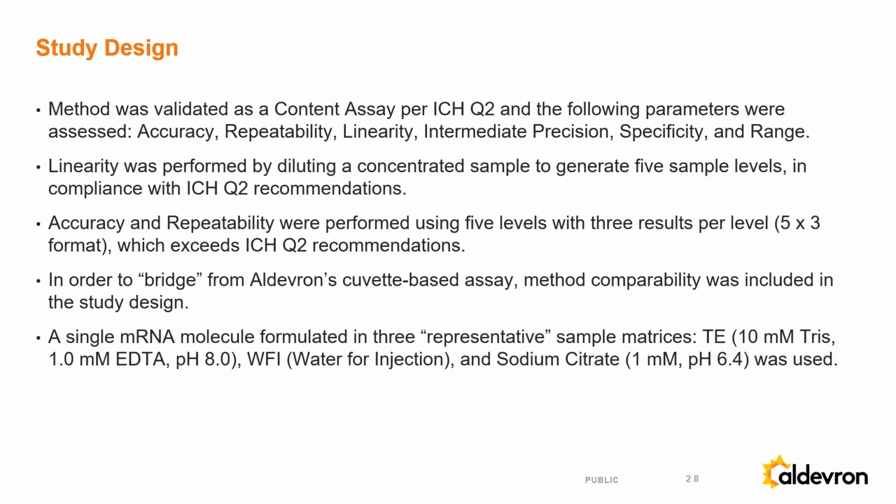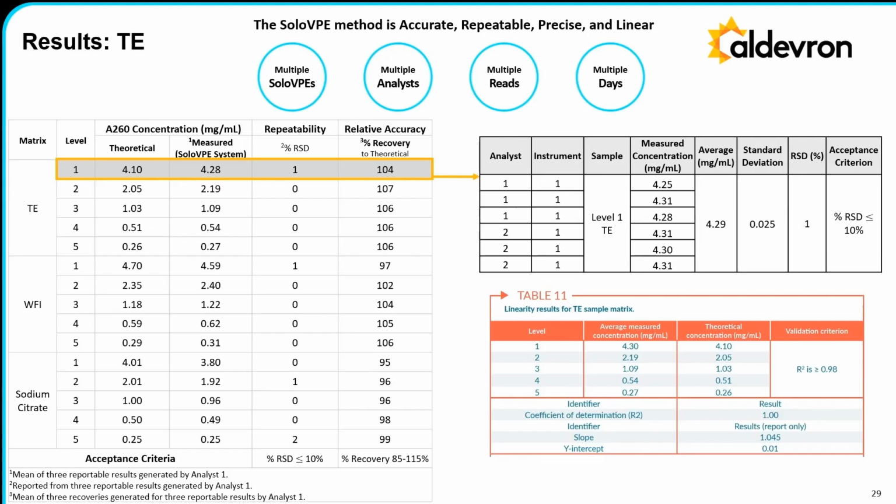In this particular study, we again took the bracketed approach as we've talked about, and so we used representative sample matrices. We used 3 mRNA sample matrices that are quite common to Aldevron, to give the breadth of the study and allow us to expand the scope. We took the same approach with concentration, so we tried to get worst case, roughly 4 mg per mL all the way down to 0.25 mg per mL. Again, expanding the range broadly, not just with sample matrix, but also concentration.